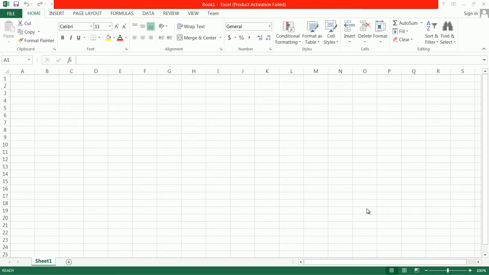Today we are going to learn a very important topic: how to use the IF statement, or IF function, within Excel. Suppose here we have a set of data. Suppose we have here number 1, number 2. We want to put some numbers. Here we have a set of number 2.